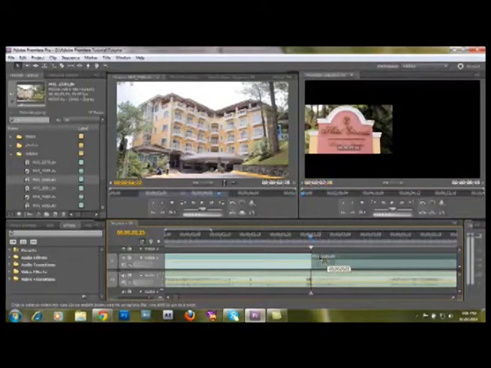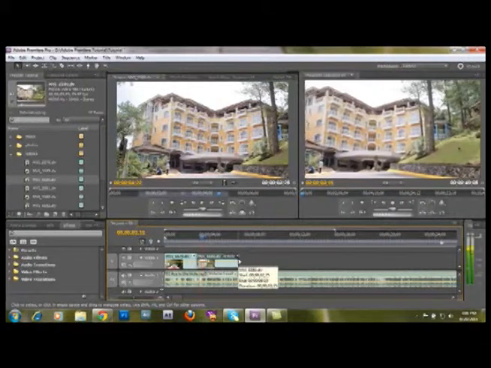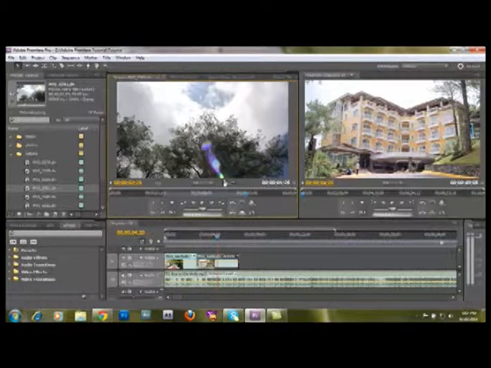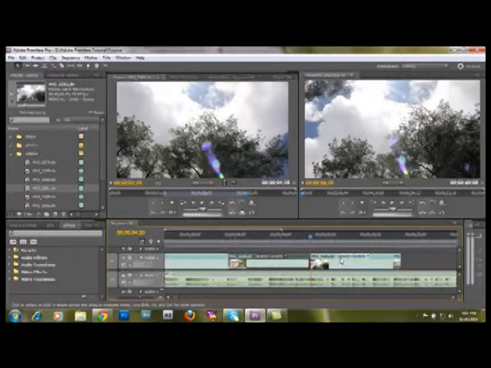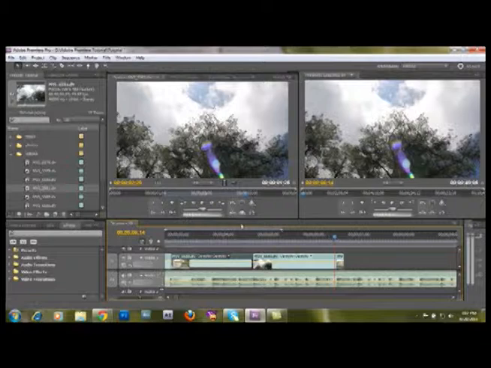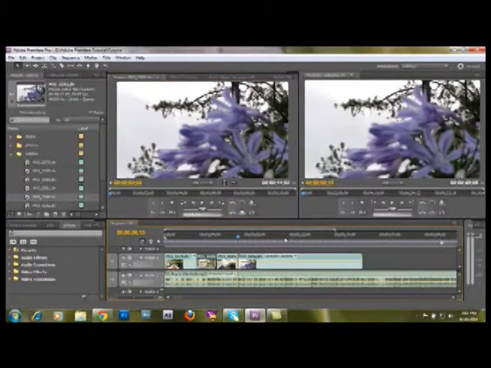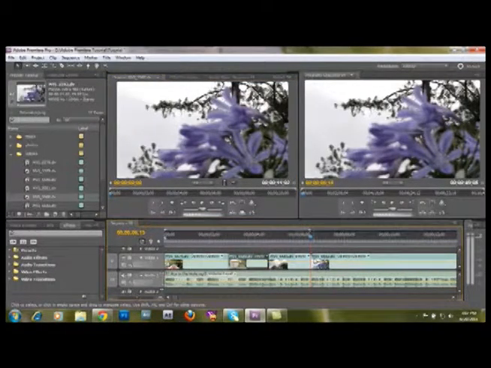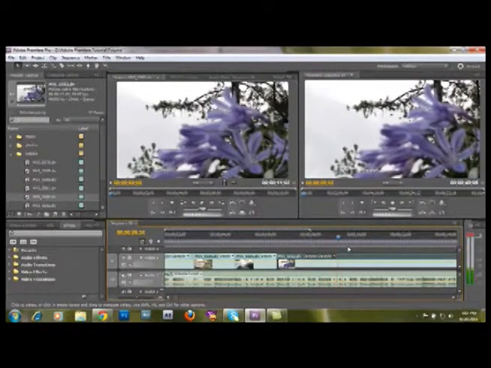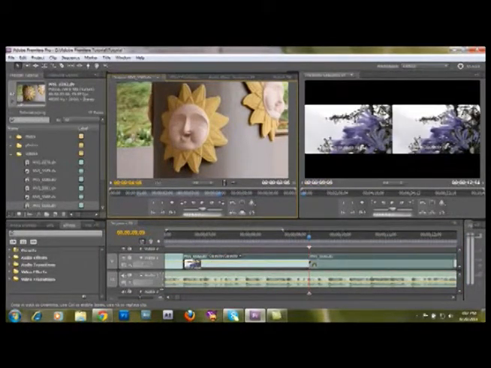You can actually click and drag it there. Alright, so hit spacebar to play. Alright, and there you go. You can just continue by adding some more videos. And there's another beat again here. And let me add another video. Let's just use this video here. And all you have to do is continue the process by completing this music and just place those cuts on the beats of the song.